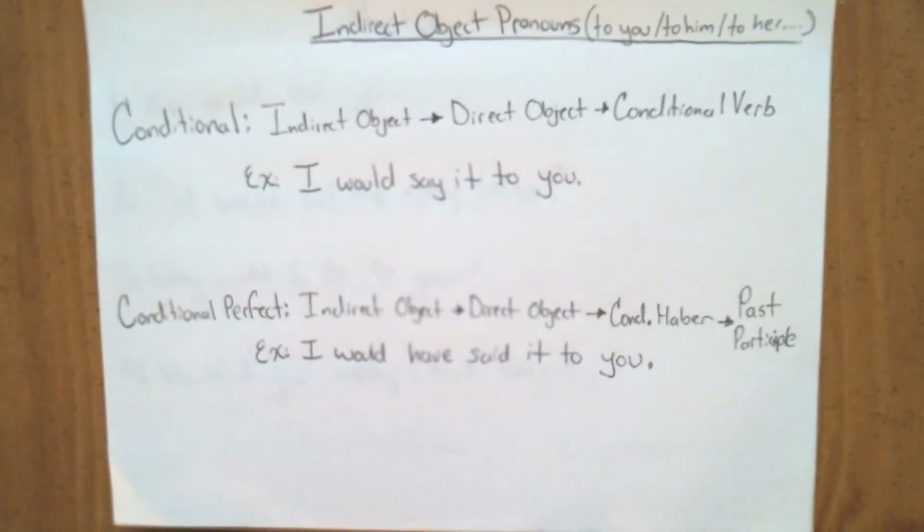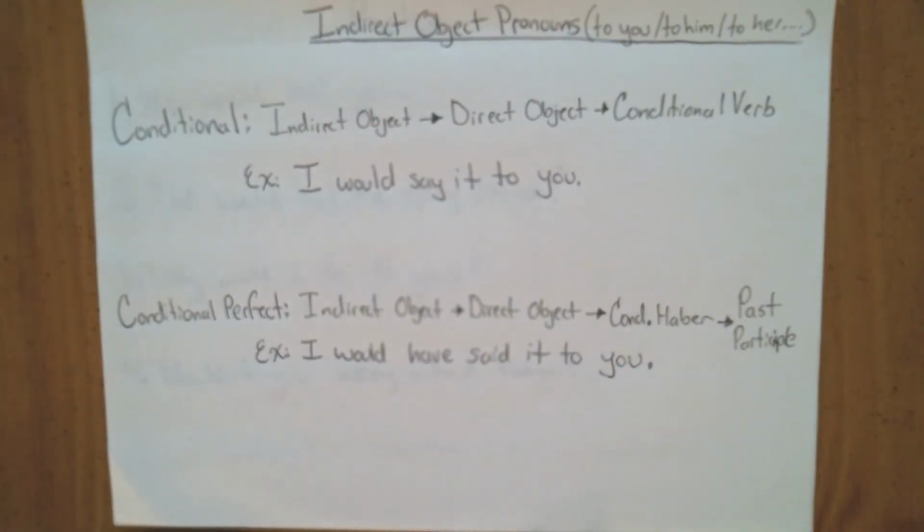It's the same thing with your indirect object pronoun. And I don't want you to get confused with the phrase indirect object or direct object. Don't get confused at all. I will clarify. In a sentence, your indirect object is the person who is receiving the thing that you act on. Let me give you a few examples to make this clear.